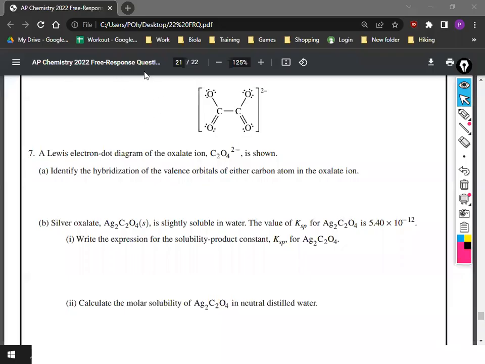All right, so we have this compound right here. Now, first thing we got to do is find the hybridization of the orbitals on either carbon atom. Now, it's probably been a while since we looked at this, and you guys might not remember. I'll give you guys the answer just for the sake of giving you the answer, and I'll explain it, but this is something that you'll kind of just have to memorize on your own. If you guys look back at the modules on Canvas, I have that chart for you guys. But both of these guys have sp2. Okay, that's going to be the hybrid orbital.